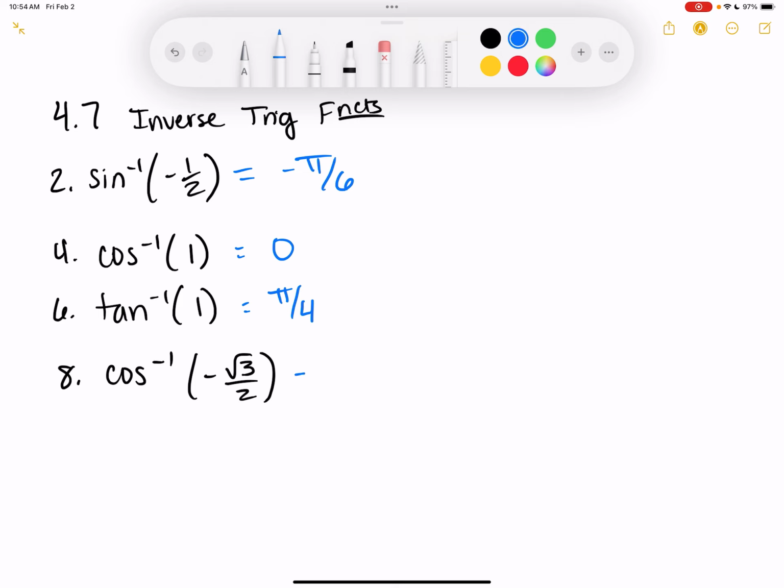Is this stuff ringing a bell? Y'all remember doing this? I was always confused about why it said the inverse of the sine. Because you're doing the opposite. So if I said cosine of 5 pi over 6, you would tell me that's equal to negative root 3 over 2. So it's the opposite of that. Okay. So they're giving you the value, you're finding the angle. The other ones, they're giving you the angle, you're finding the value.